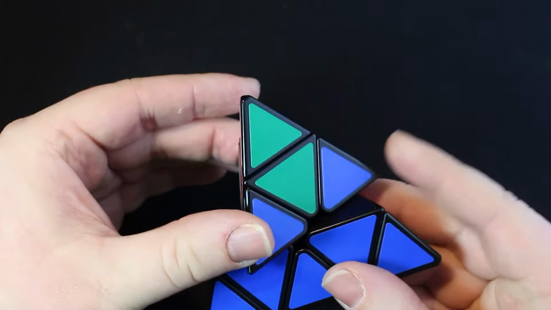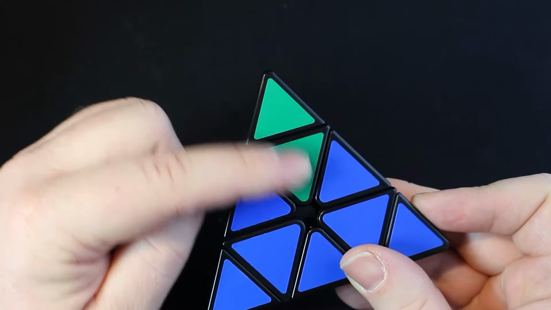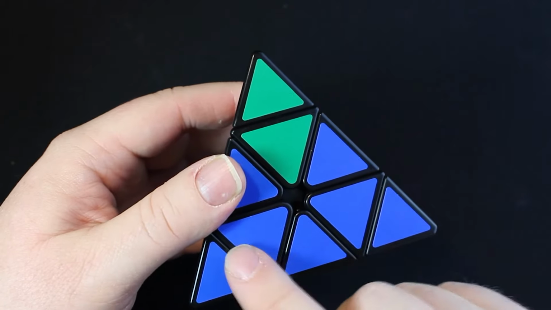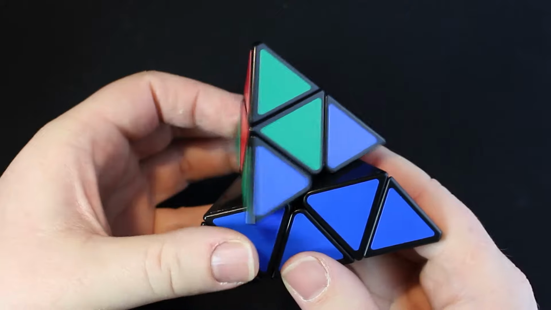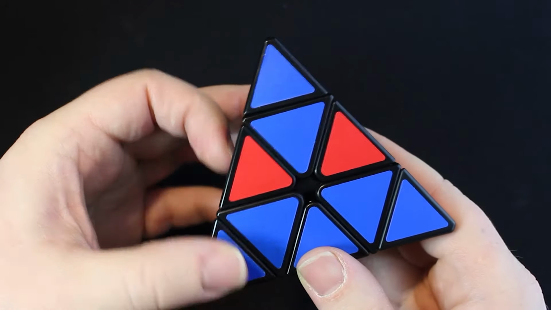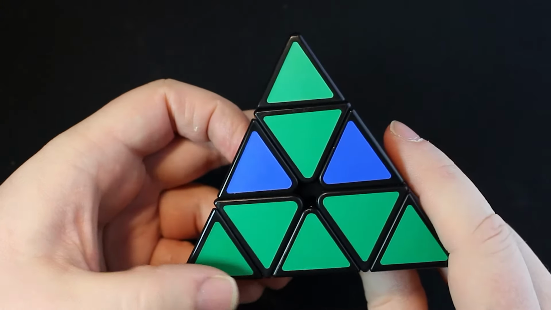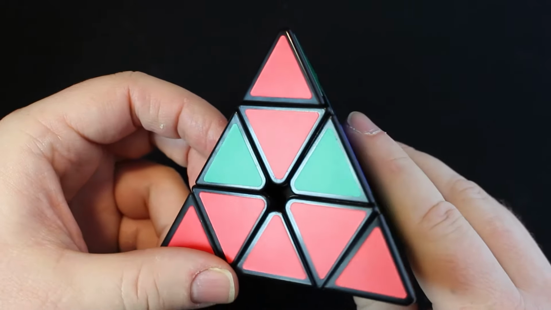Now we have the top, which is this piece here. We want to make sure these two colors match the bottom. So this is obviously blue. So let's turn the top until we get to the blue side. That's red. And there's blue. These two are blue. This is blue. These are all green. And these are all red. That is the tip and the top.